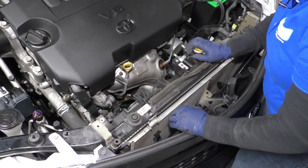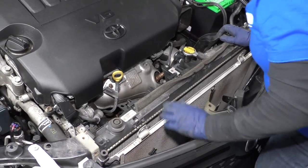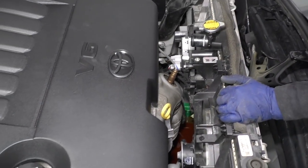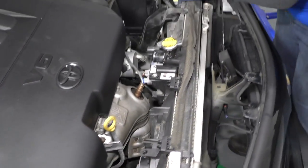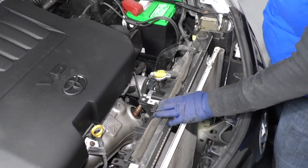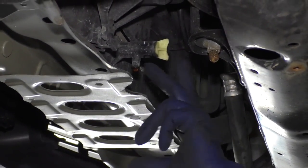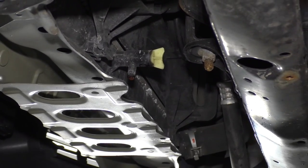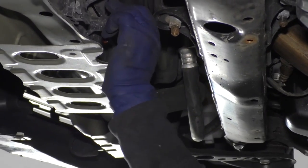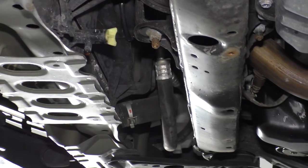Now at this point we have to take the lower radiator hose off. I'm going to raise the vehicle back up and take the clamp off. Make sure your automatic transmission lines — which I don't believe go through this radiator on this style since it has a separate cooler — if you have an older model without that separate cooler, there will be transmission lines on the bottom. The petcock is above the actual lower radiator hose, so we're going to get some coolant out of this still. I'll hand tighten and lock it with my pliers — just an eighth of a turn.